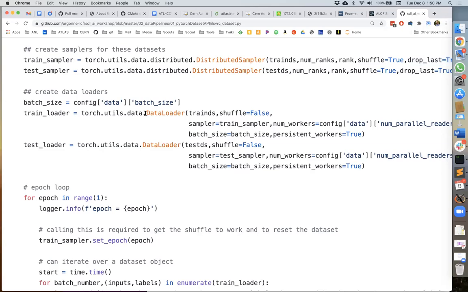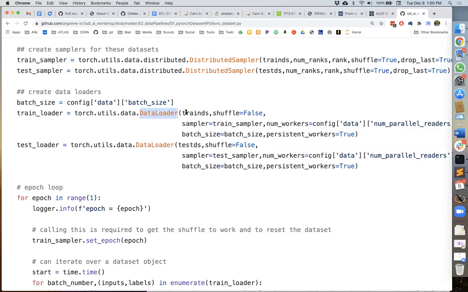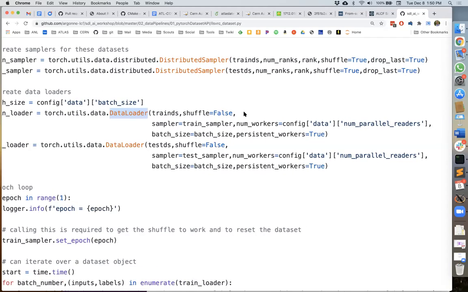And then you have the data loader. So the sampler handles how we sample the dataset, and the data loader is how we load the dataset. And the loading is where the parallelization comes in. In a data loader, since we're using a sampler, we set the shuffle to false because the shuffle is going to happen in the sampler. I'm not quite sure why they require that, but that's just a key note. And then they also have a number of workers. How many loaders can you handle at the same time?